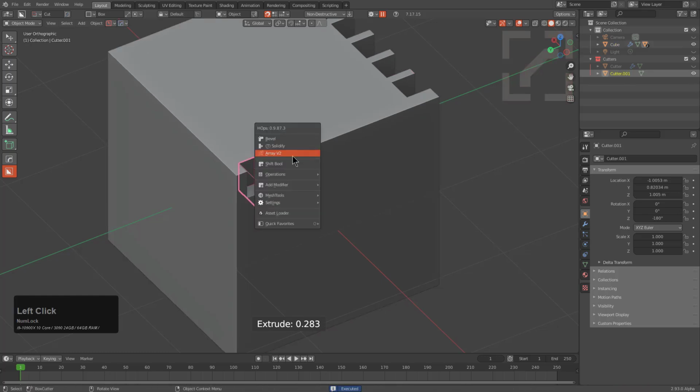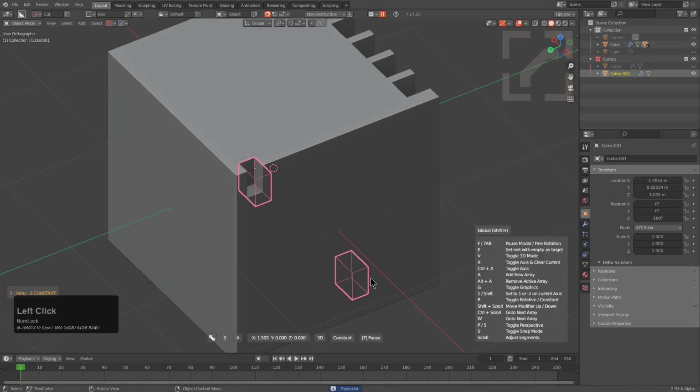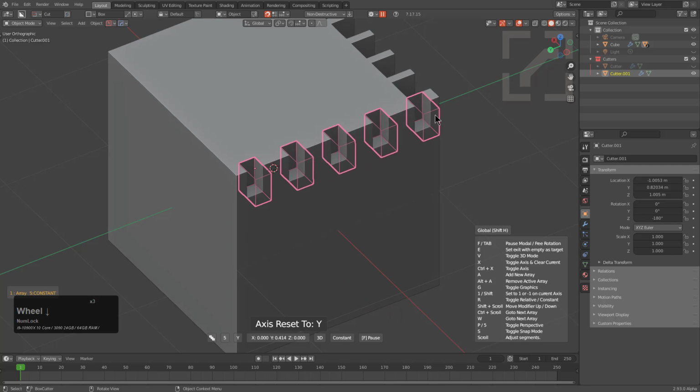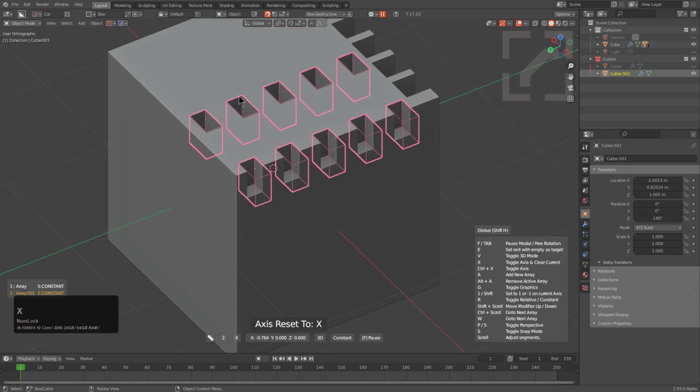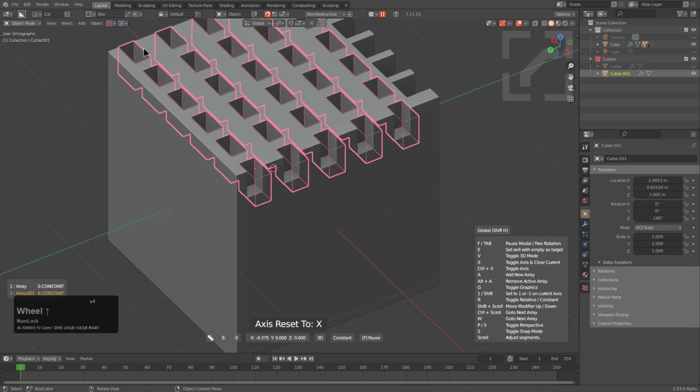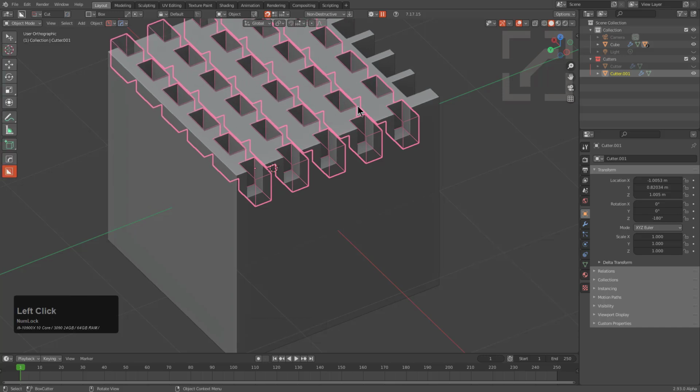So here we will just draw a quick box, shift it to live, and I'm just going to jump into array, and notice that it's already sticking to the cursor. However, I can press X to change the axis, roll the wheel in between, and quickly array this to the amount that I want. And then if I want to add even more, for example, a grid array, I can just press A, press X, roll the wheel, and I'm able to easily get a grid formation here using array without a whole lot of work.